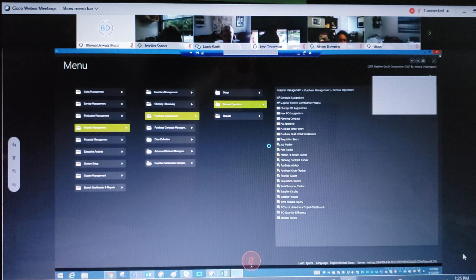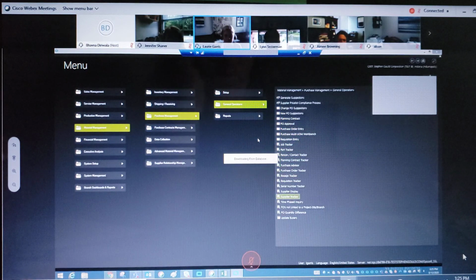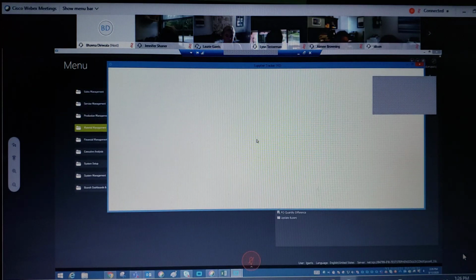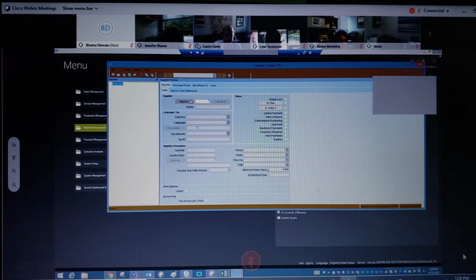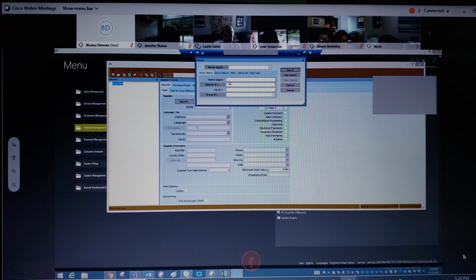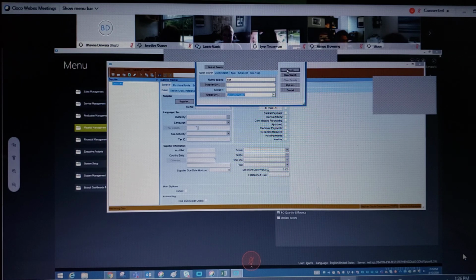So if you know you have some purchase orders with a specific supplier, you can come in here and click on the supplier and say, starting with, and then the group ID, I'm going to do accounts payable and click search.